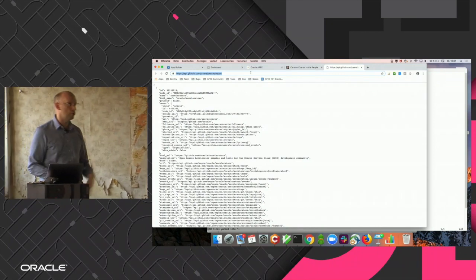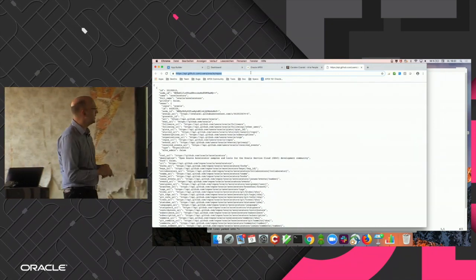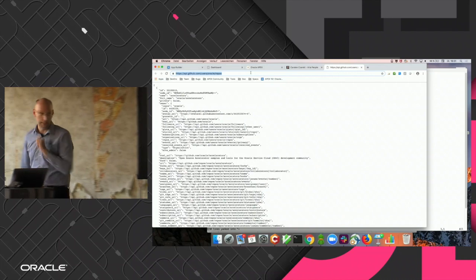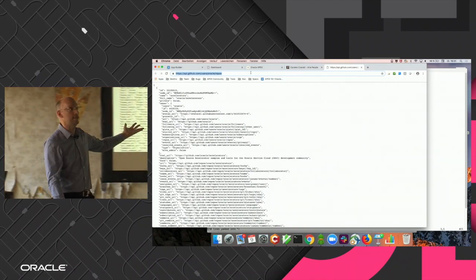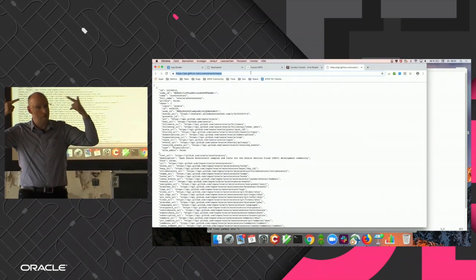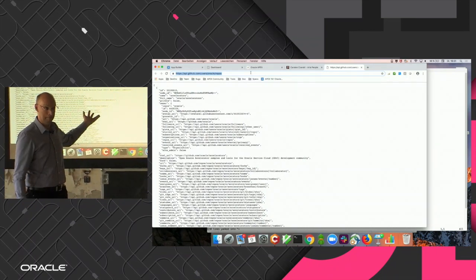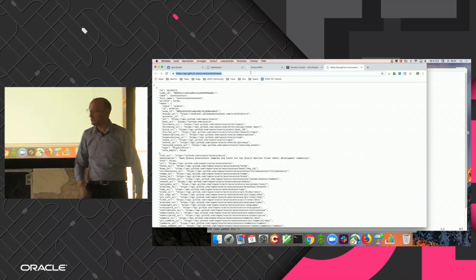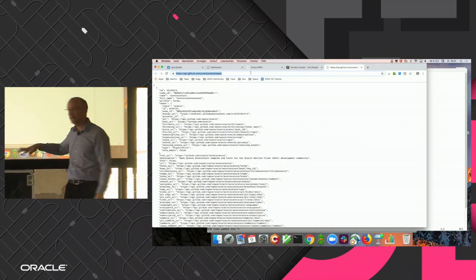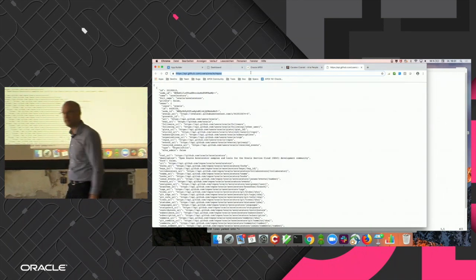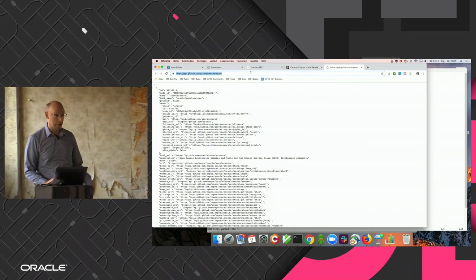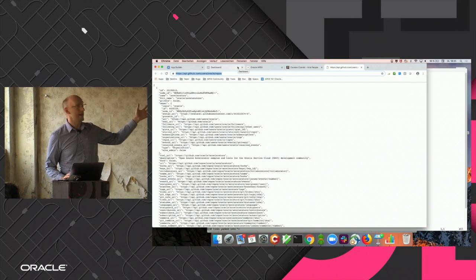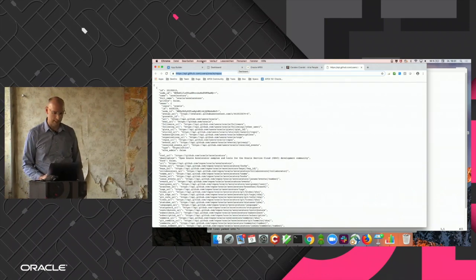This is a JSON document which contains an array. Each element of that array is one of the repositories maintained by Oracle, and the attributes are the repository attributes. So actually, the interesting thing is it's JSON, but with a bit of thought, we can see the table in here, right? What's that array, rows, and columns? Of course, it's not a table, it's JSON. But semantically, this is a table, right? Apex is a tool which can work very nicely on tables, as we have seen. So what we need to do is to enable Apex to treat this thing as a table. And that's what we would do now.